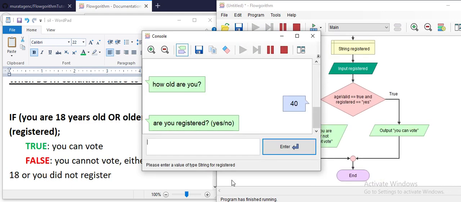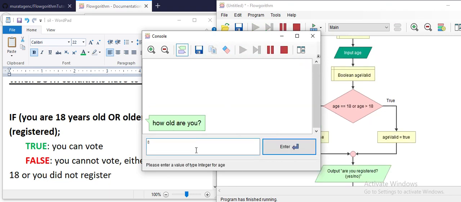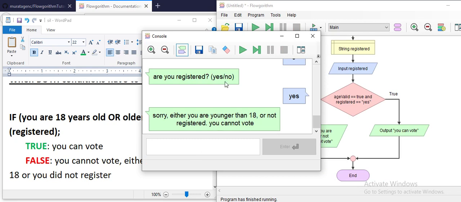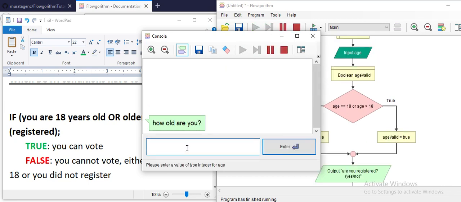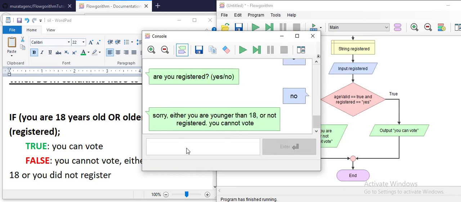I'm 40 and not registered, I can't. And I am 9 years old and registered, somehow I cannot vote. If I'm 9 years old and I'm not registered, obviously, I cannot vote.